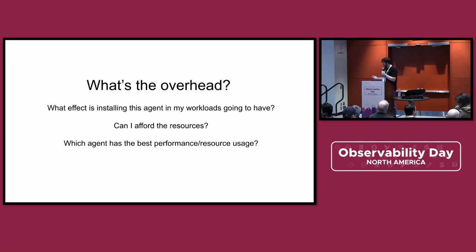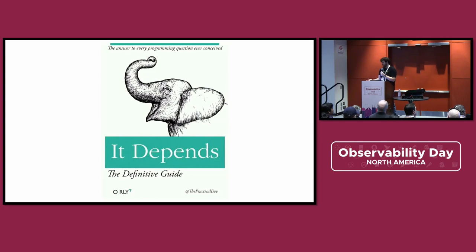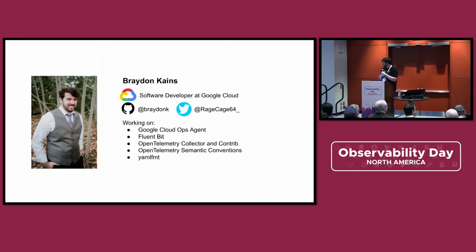Unfortunately, as important a question as this is, there isn't really a straight answer. Observability agents are by design an orchestration of essentially tiny little programs that you can put together to do any combination of things that you want, which means that asking what the overhead is, you're not going to get an authoritative answer. But in this talk, I'm going to try and explain ways that we can rephrase the question to get more valuable information.